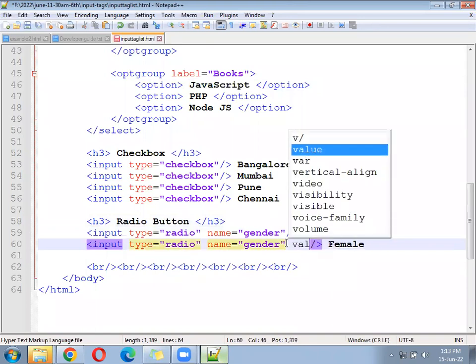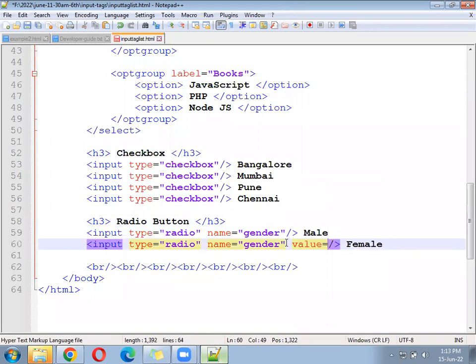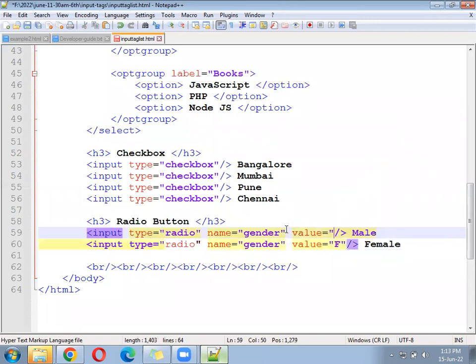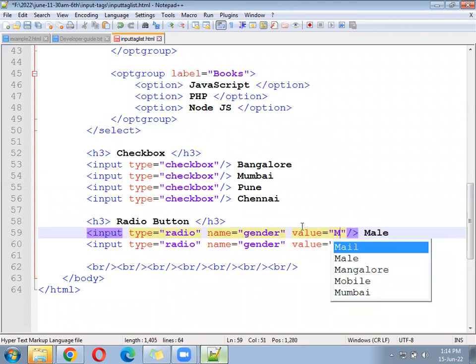Suppose value equal to, if I write, maybe anything, for example M, not M, let me convert it to F. Here also I write value equal to F. I made a mistake here. It should be M. First keep M, second keep F.